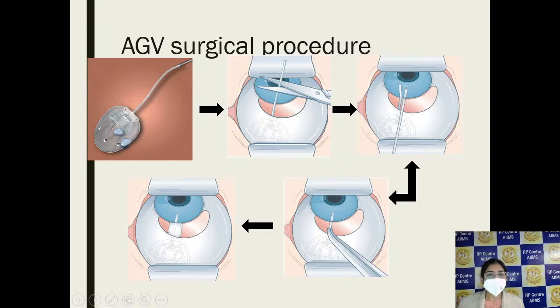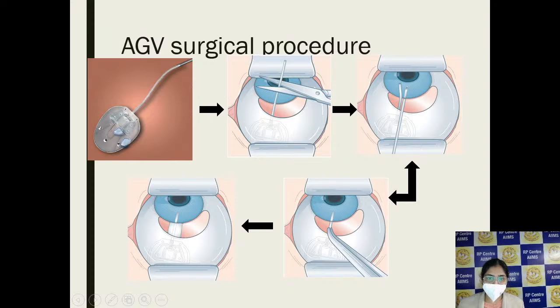So in the OT, before implanting this, we have to inject 2 ml of saline into it, so that it is primed. Secondly, the quadrant we have to choose. The most common quadrant, which I said earlier also, is the supratemporal quadrant, because it is very easy to work there and it is a little spacious. Also, there are fewer chances of diplopia in that quadrant. It is one of the biggest quadrants. So we place it there. What we do is a fornix-based peritomy.